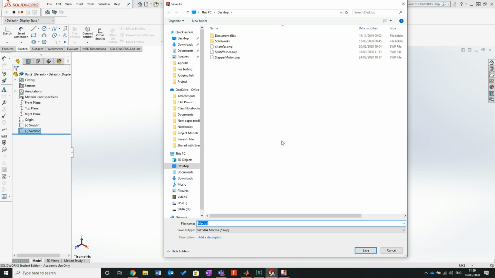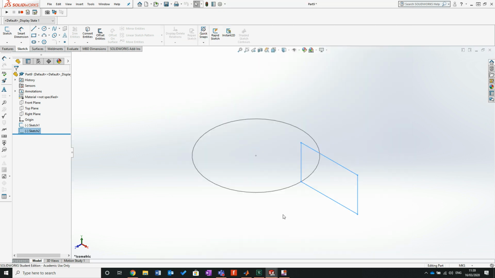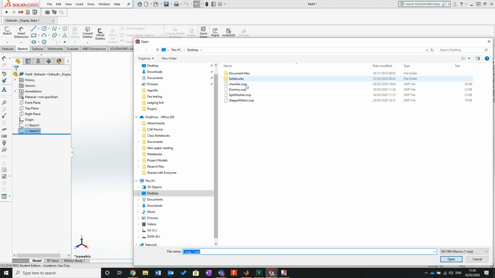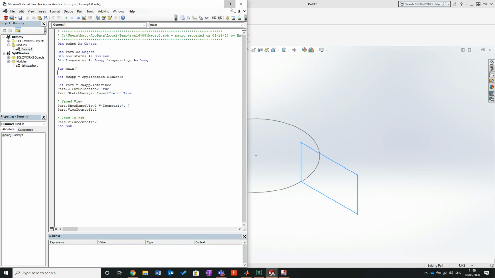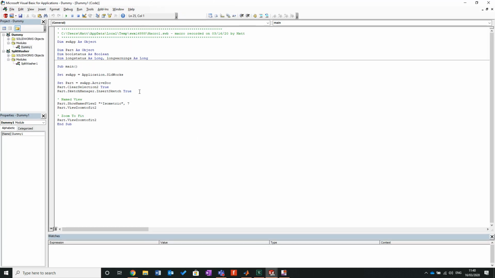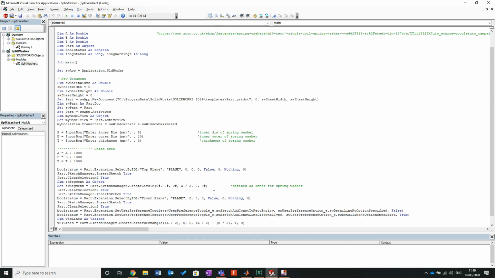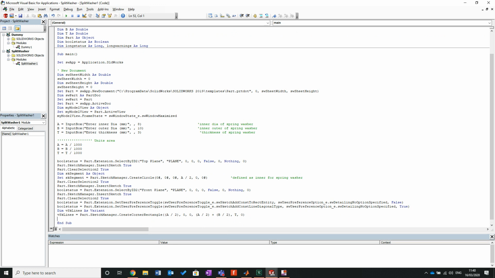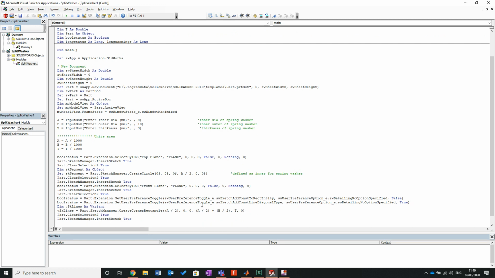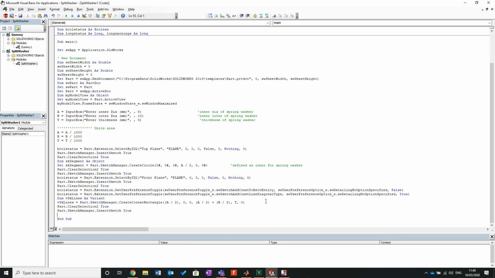I always do this because I'm daft. I always overwrite stuff. So I always call it something blatantly wrong or different. So in this case, I always call stuff dummy, because then it's just bits of stuff. So right, we've got this clear selection. Now that clear selection of anything that's going on, then part manager, insert sketch, I'm going to copy and paste. So I'm going to go to the bottom and then I'm going to place this in. I've just realised. I'll come back to this in a second. I just want to add some reference to it.